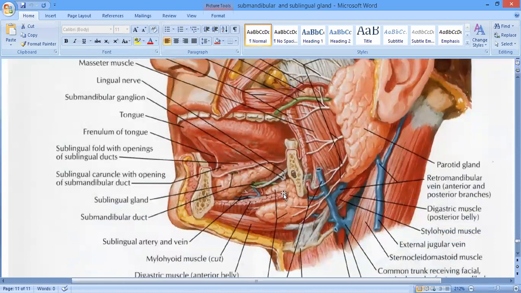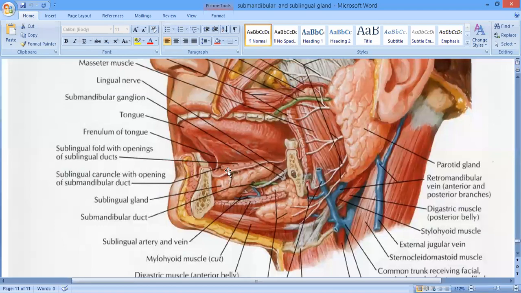और यहाँ पे ये देखिए ये duct आ रही है, is running from the anterior part of the deep gland, runs over here over the hyoglossus muscle, ठीक है, and then it is crossed by this lingual nerve at the anterior part of hyoglossus, and then it runs forward into the floor of the mouth, and it reaches just below the tongue on the lateral aspect of the frenulum, and is going to open into the sublingual papilla or the caruncle on both sides of the frenulum. Is it clear, जी?